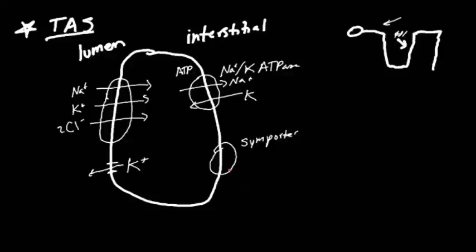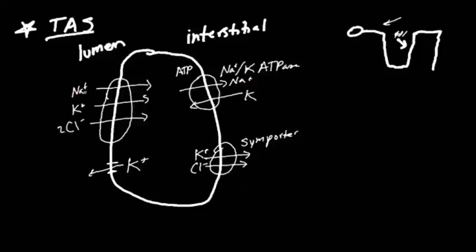What is a symporter? It's going to move 2 ions in the same direction, or 2 or 3. This is a symporter as well. It's going to move 3 ions in the same direction. This is a symporter, and it's going to move 2. We're going to move potassium outside the cell, and in the process we'll drive the chloride. So we're actively pumping in chloride and pumping out sodium.